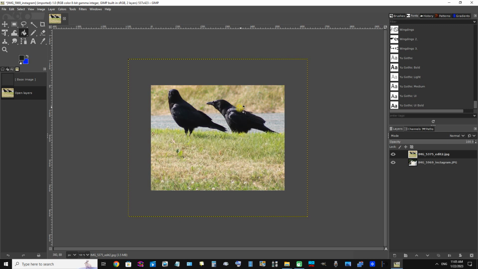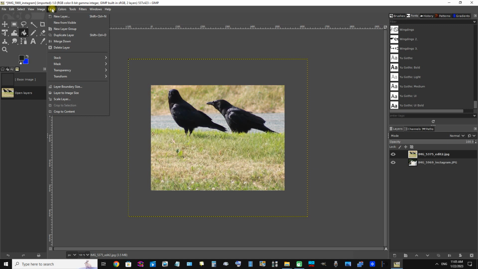Okay, we can see that this photo covers our last photo, the photo of the dark-eyed junco. And we can see this photo is still selected. You can see it has a line border around it. So now we have to resize this image so that it doesn't totally cover the last picture.